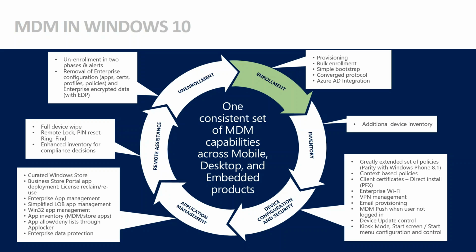So these are a clientless way of managing. If you're using something like Microsoft Intune, or the Enterprise Mobility Suite, or other MDM providers like AirWatch or MobileIron, they will still be able to manage these devices, because the MDM protocol underneath allows us to manage them, as there's not an agent that does it.